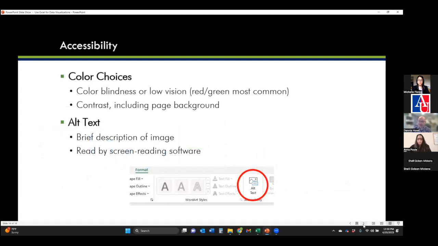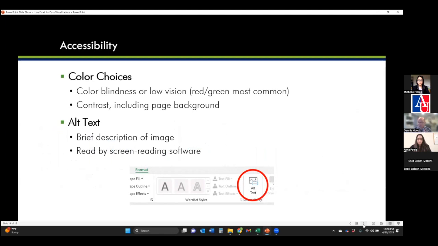When you're using Microsoft Excel, there are definitely options for you to make your data accessible to a wider range of audience. It's important to be mindful about color choices, for example. Be considerate of individuals who may have low vision or color blindness. It's helpful to choose colors with more of a contrast. Red and blue, for example, might contrast more than blue and violet.